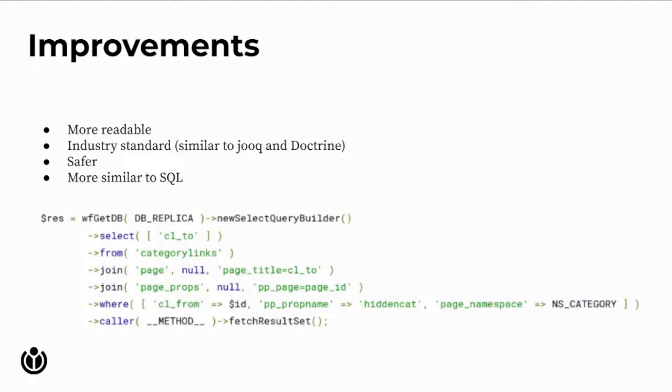Improvements there: it's much more readable. You don't need to make arrays and then try to play with the array inside the conditions. You can just call those functions conditionally inside the loops or anything like that. And this is industry standard. Basically anything that we have, like Jooq, Java's database management system, very simply, and Doctrine and so many others use this query builder system, and it's much safer. And again, it's much more readable to understand what the query is trying to do.